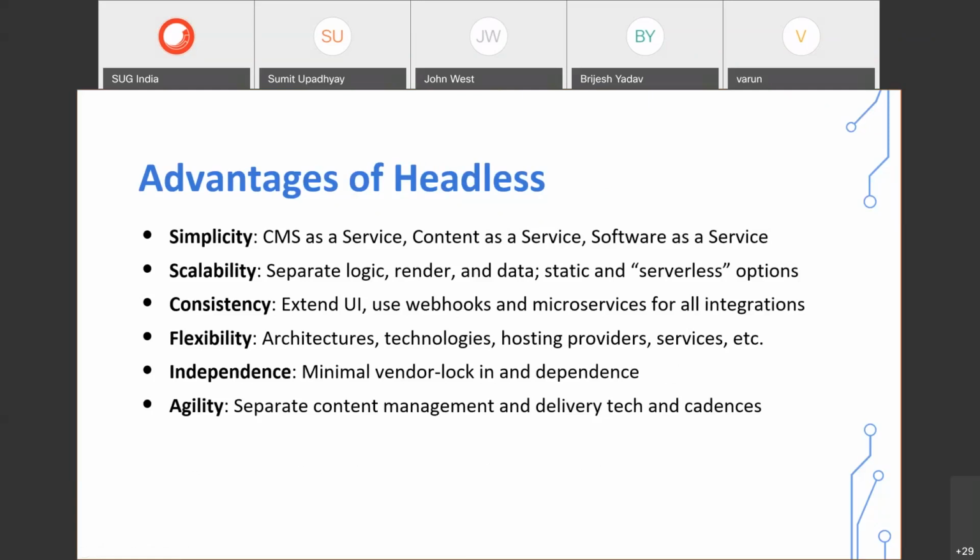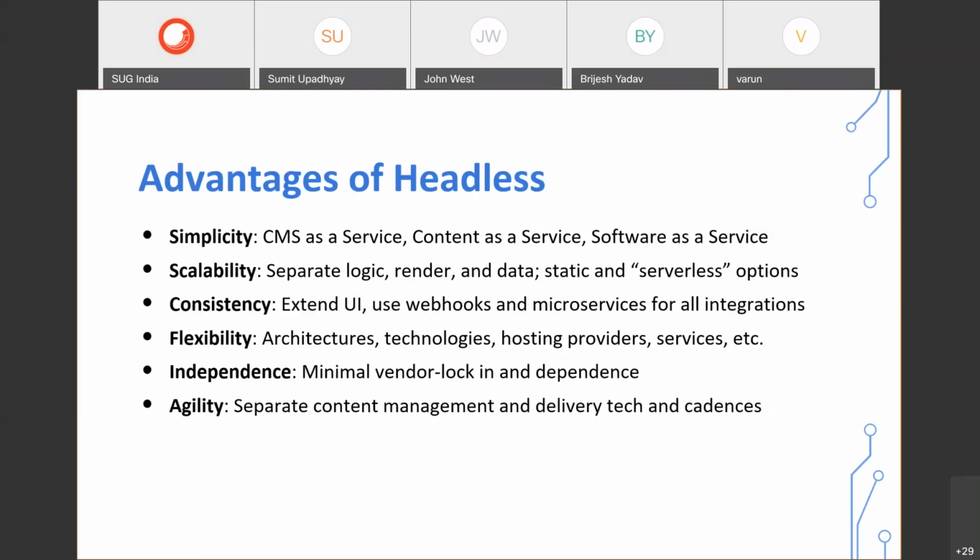So abstracting systems from each other, that lets you scale each component differently. It's like I can scale content management separately from my databases, separately from my content delivery services, separately from my content delivery infrastructure. So there are some advantages like that. It's very simple. Headless focuses on a single domain, which is content management, and services around data management in general.